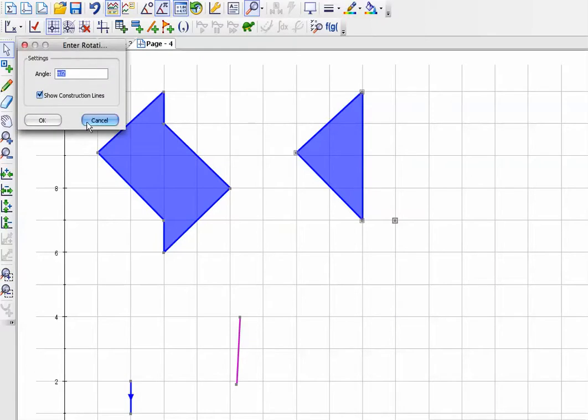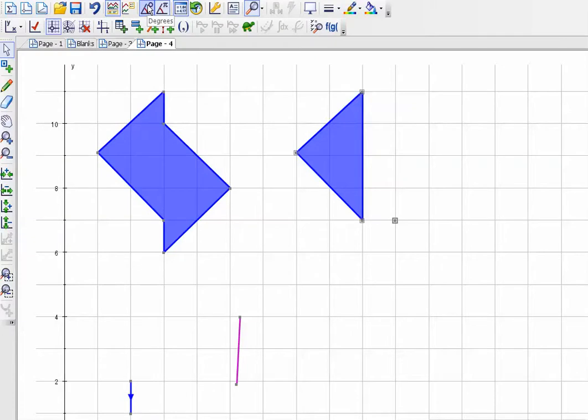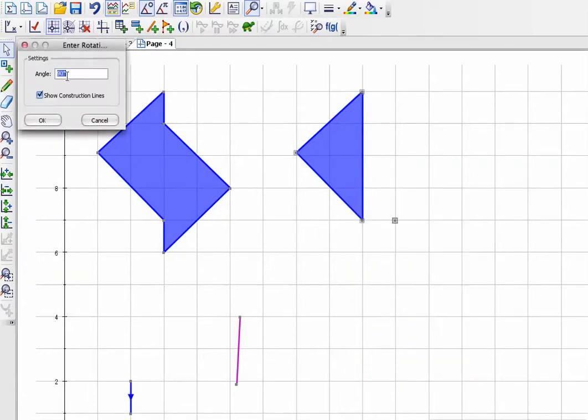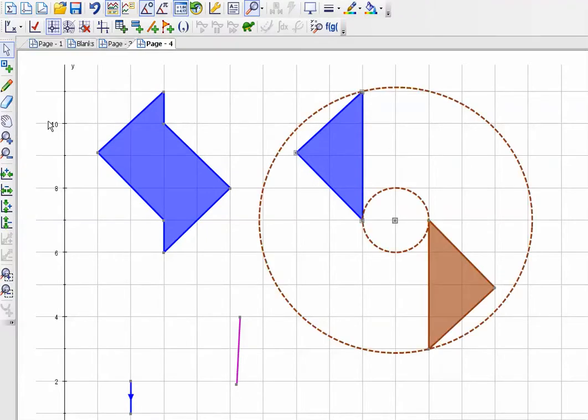It's going to give me a choice of angle, and I'm now reminded that I forgot to change it to degrees, so I'm going to do that again. Highlight the shape, highlight the point, choose rotation, 90 degrees. I think that rotation needs to go 180 degrees, which means we also don't have to worry about direction. All right.